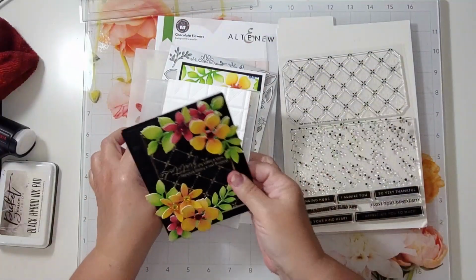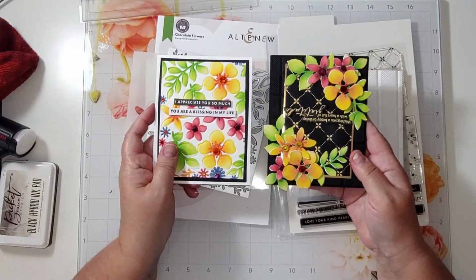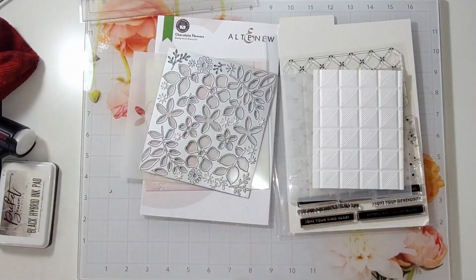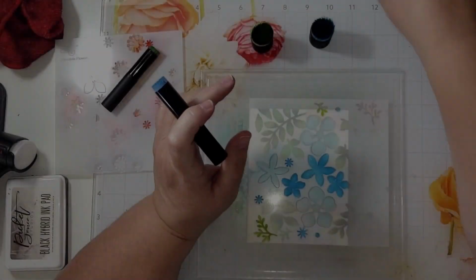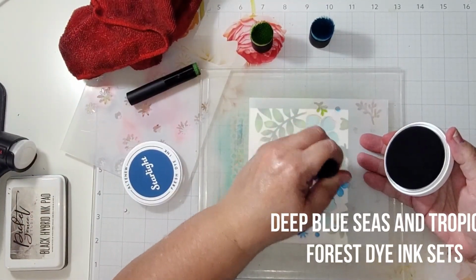So today I'm going to show you a 3rd card that I'm going to make, a 3rd technique we're going to do. And I'm hoping that you can walk away with some really good ideas on how to use these bundles to the best of your ability. So the first step will be to stencil all the layers that I showed you before with a 4-layer stencil.